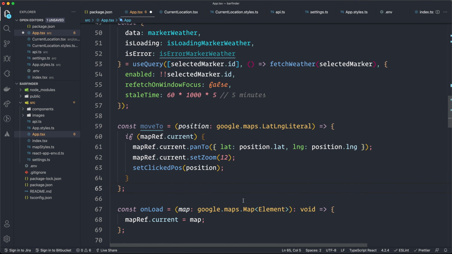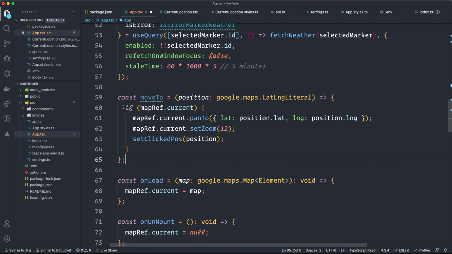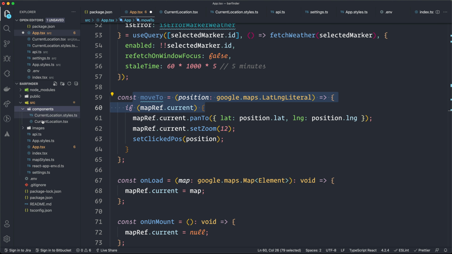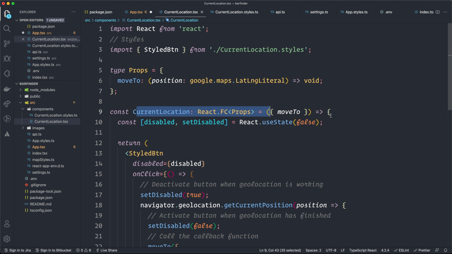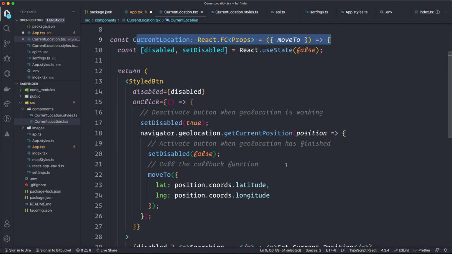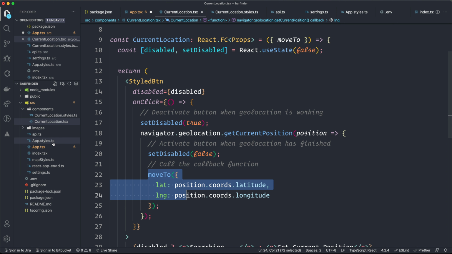So what we're going to do here is when we click on that button for geolocation, we're going to check if we have a map. If we have that, we're going to pan to that location that we send in from that component, because this is the callback function that we take in as a prop to this current location, and we call that function here, and we give it an object with the latitude and longitude.